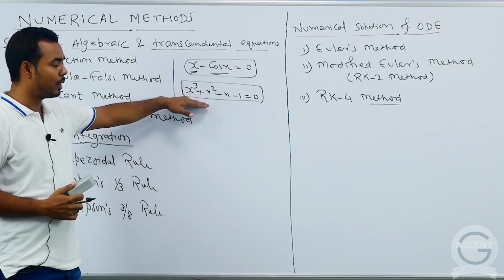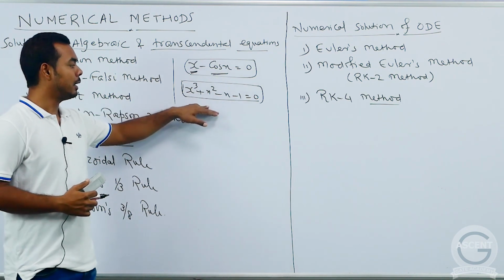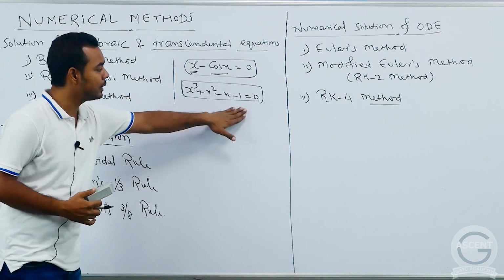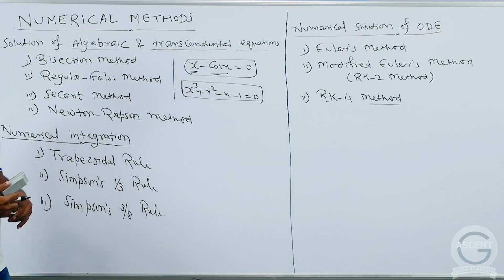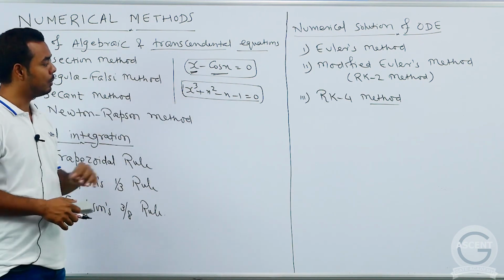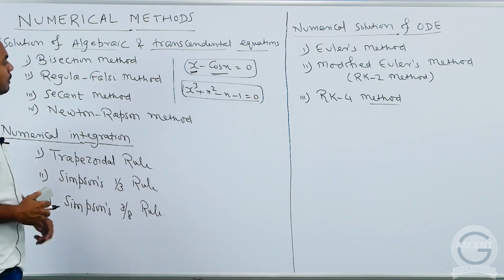First we find one root by hit and trial method. If x equals to a is a root, then it means x minus a will be one of the factors. Then we find the quadratic factor and solve this equation. But on many occasions you will find that it is not possible to find one linear factor of this cubic equation, and then we have to rely on numerical methods to solve these type of equations.